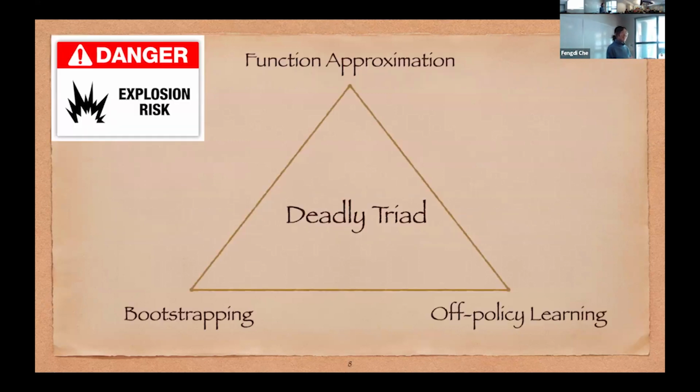The bad news is that for off-policy value prediction, we may have some explosion risk, which is the deadly triad. When these three things are combined together: function approximation, bootstrapping, and off-policy data, we can have instability. And why is it happening? Bootstrapping asks us to use estimated values. With function approximation, this estimation may be inaccurate. And when we have off-policy data, we are using a wrong state distribution, a wrong data distribution.